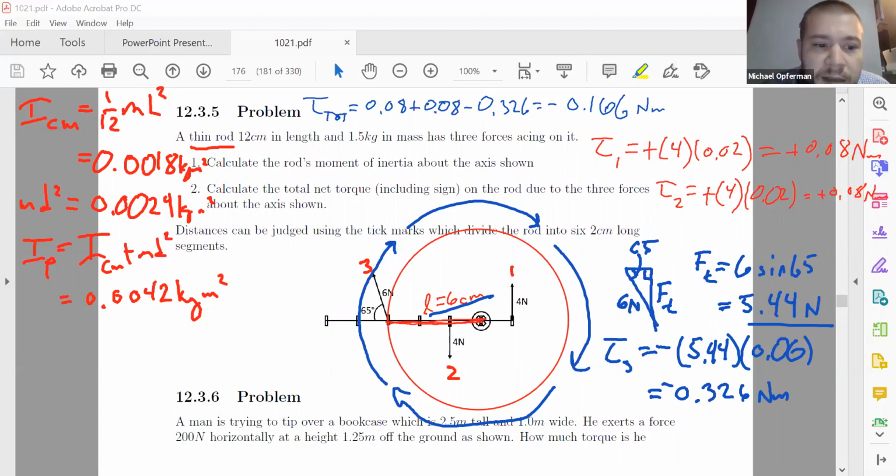So there's my torque. The fact that the total net torque is negative tells me that ultimately the change in this rod's motion is going to be in the clockwise direction. So if I release it from rest, it'll start moving clockwise. And the total strength of that torque that's rotating it clockwise would be that number here. And we'll learn very shortly how to actually determine the rod's motion based on that information.